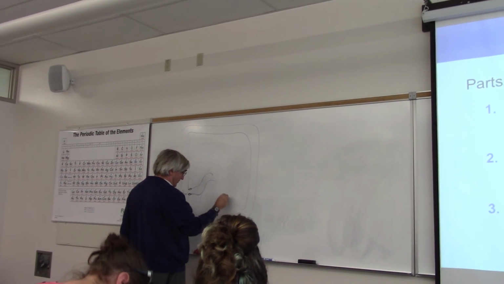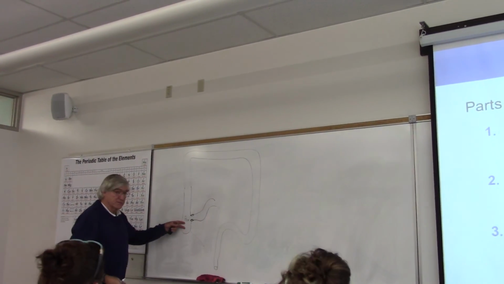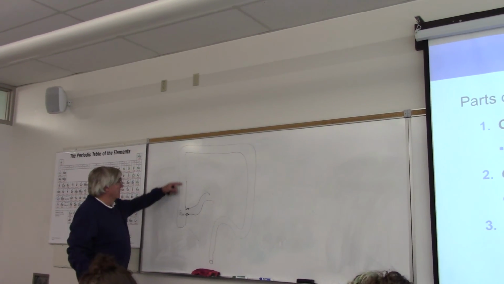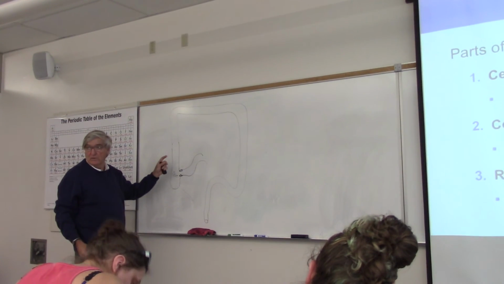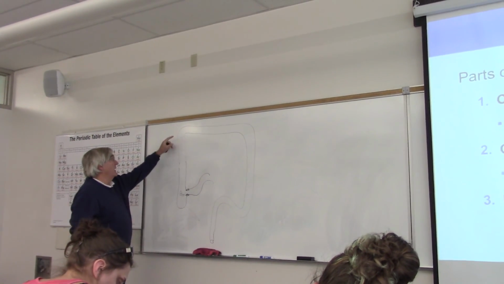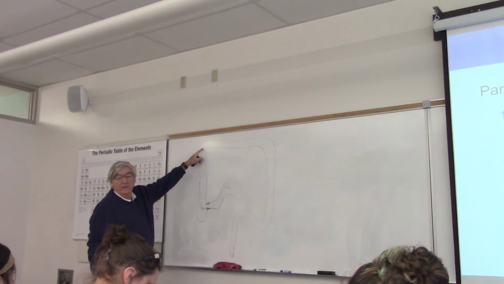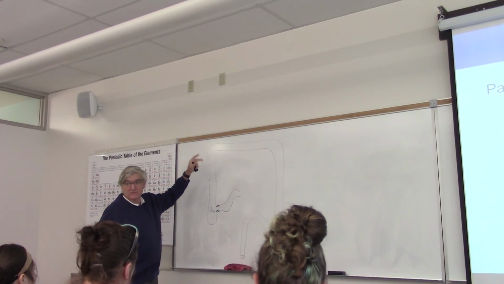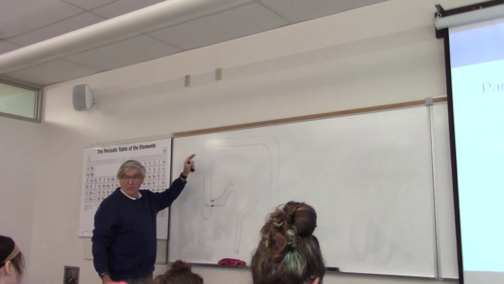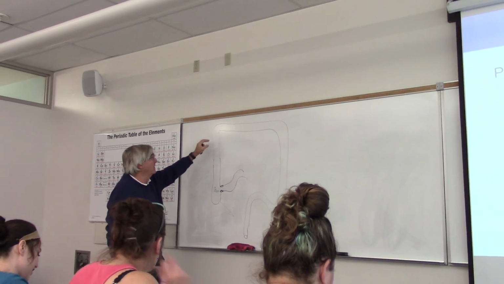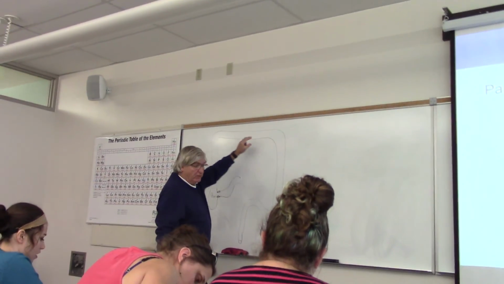If I can run through this pretty quickly for you, here's the cecum, and then this is the right colon, or called the ascending colon, because it's going up. It comes up here to this corner, and we call that corner either the hepatic flexure, because the liver lives right there, or the right colic flexure, either one. And then it turns into the transverse colon, which goes straight across.